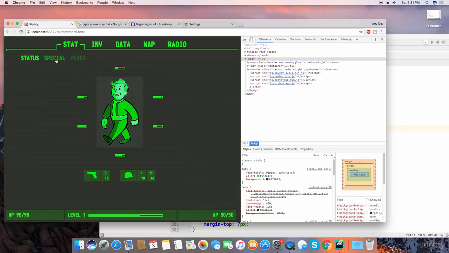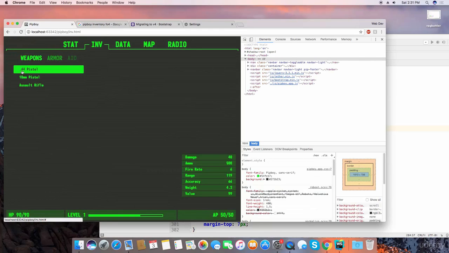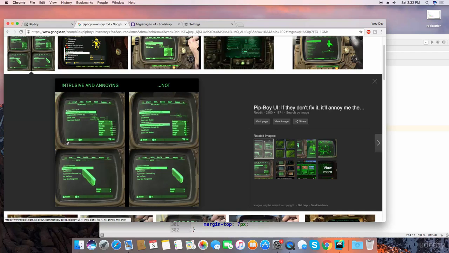We've got the stat page. We don't have any of these. And actually, the special and the perks follow the same kind of structure as this page. You hover over the list on the left, and you get an updated bit of data on the right hand side. So it does get very repetitive, and that's the main reason we're not going to do anything else with this. You also do need to update this footer on the inventory page, because on the inventory page it shows weight, capacity, and current value, as well as caps and current damage as well.